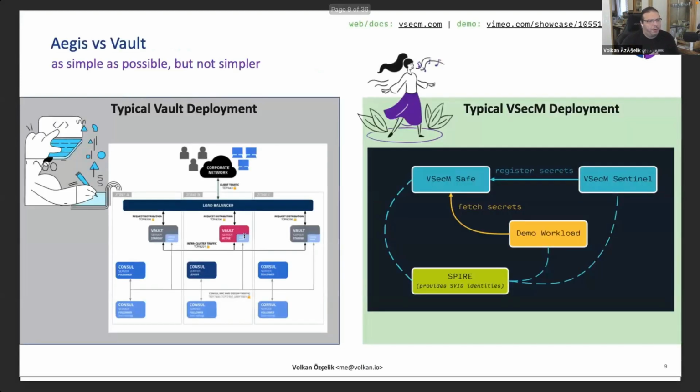So comparing it with Vault, I'm not going to dive into too much detail, but the main comparison with Vault and other similar secret stores is the ease of deployment. To deploy a HashiCorp deployment, like I said, you need to open up lots of firewalls. You need to configure a lot of stuff. Again, that can be automatable, but still on the edge, the energy footprint is really important. The amount of RAM and CPU you use is expensive because those are used for other stuff like signal processing or doing mobile handovers and other algorithms.